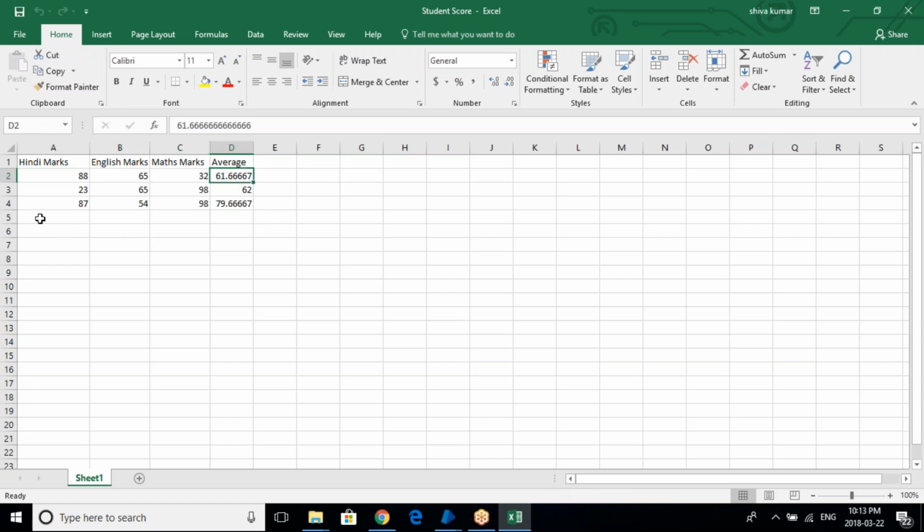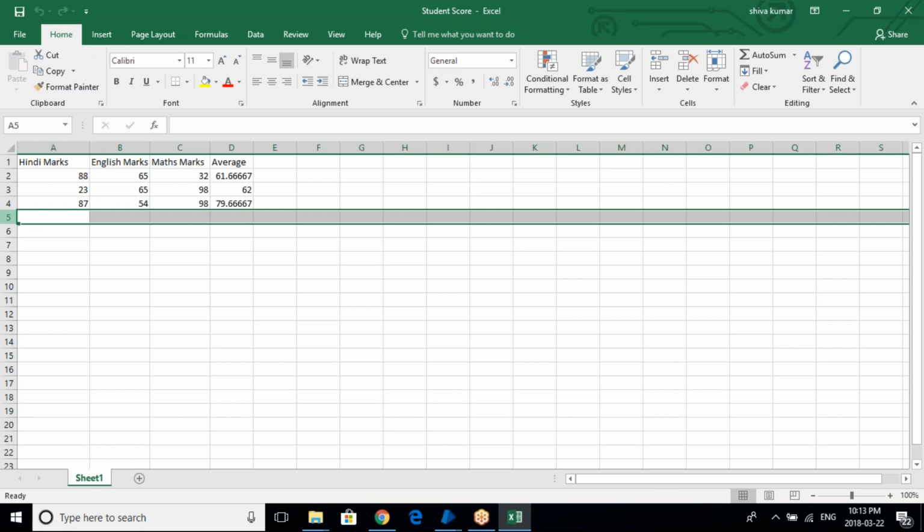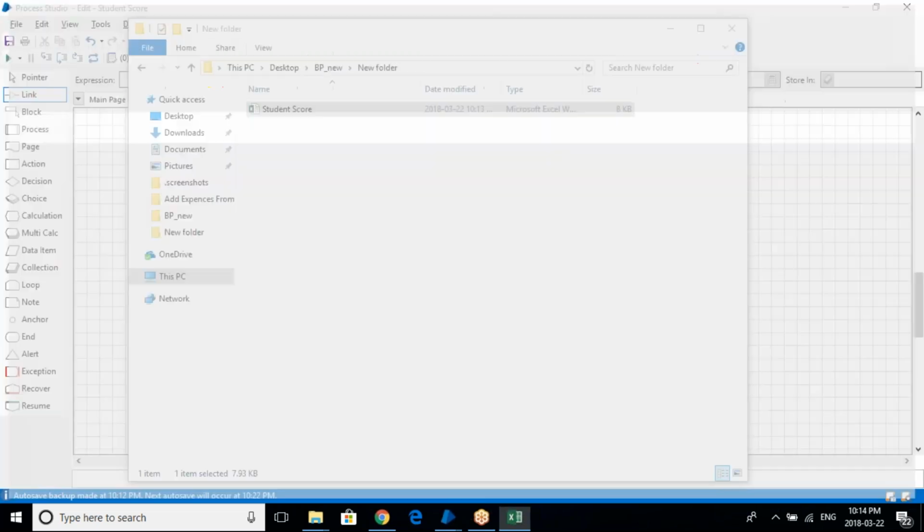Just add the Hindi marks here and bring the average here, add the English marks here and bring the average here, add the math marks here and bring the average here. Just try to do it from your end. See how you can build up the logic and do it in an efficient way. That will be an exercise for you, and with this exercise you can also understand the end-to-end things.